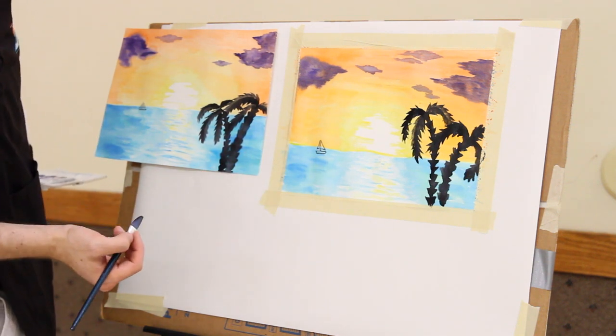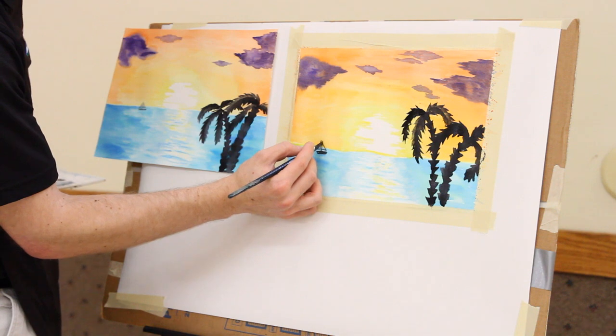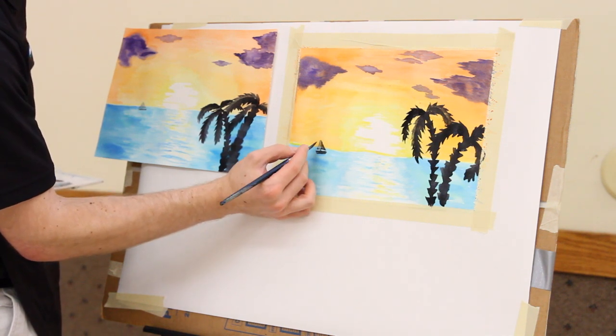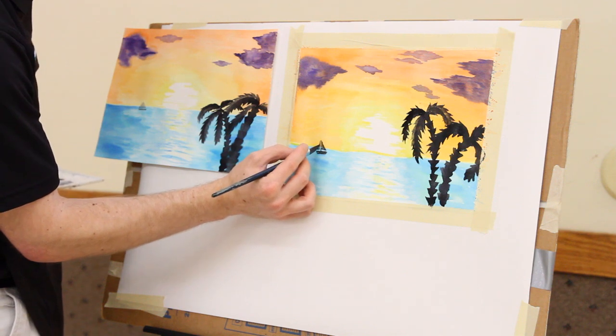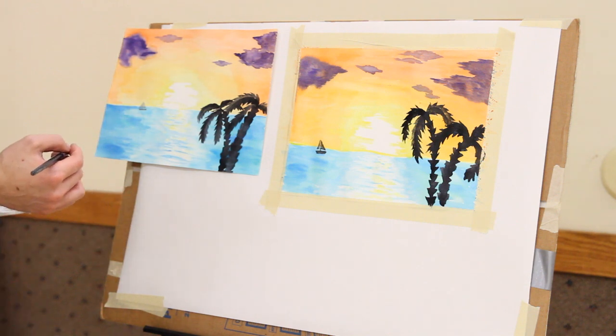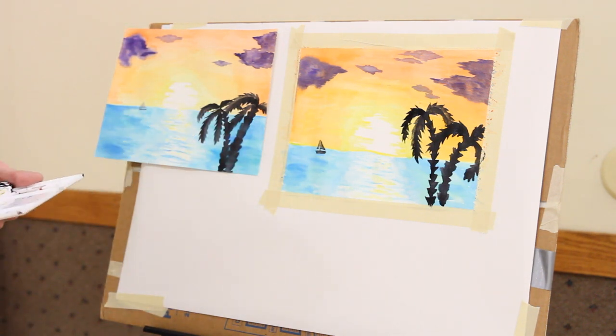And just like before, we have our boat now. I'm going to fill it in with some black. Here's where a smaller brush might help you. I'm just going to use the edge of this one. It's going to work fine. If you wanted to, you could even put in some more blue and make some ripples in your water. But that's it. That's our picture for today.